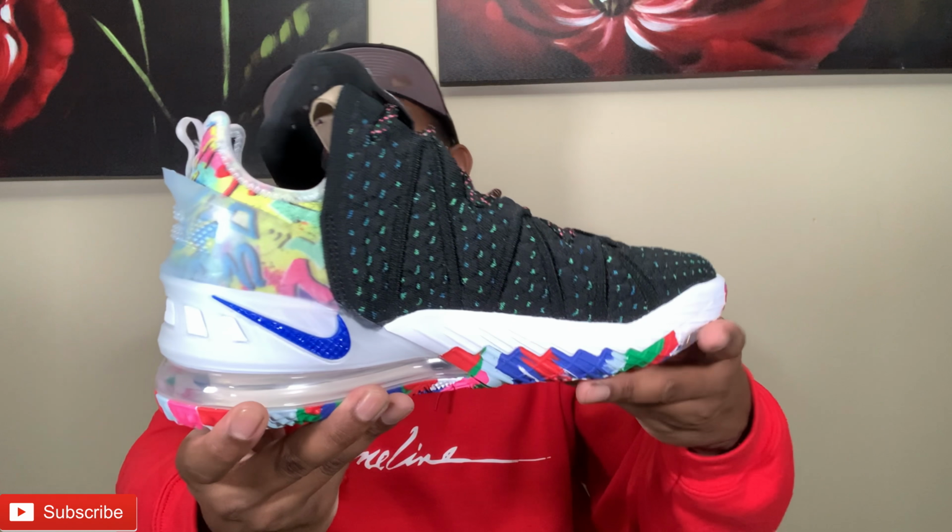But let's get into the shoe. You've seen the box, and here today I give you the LeBron 18 James Gang. Y'all see what that is. Give y'all 360. As y'all can see that. Very nice, I will admit. But I'm kind of 50-50 with this shoe.